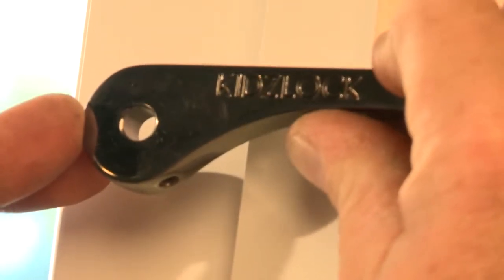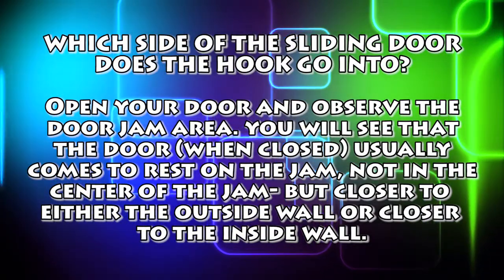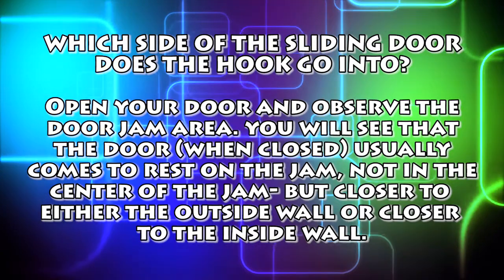The side of the door where the hook should be located is determined by your existing sliding door configuration and any screen door provision. The hook will generally need to be installed on the side of the door that is closest to being flush with either the outside or inside wall when the door is closed.